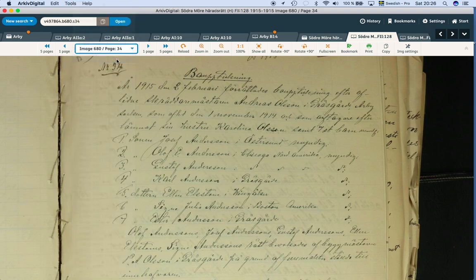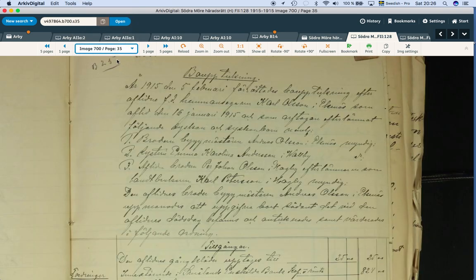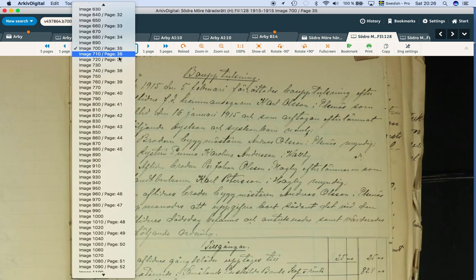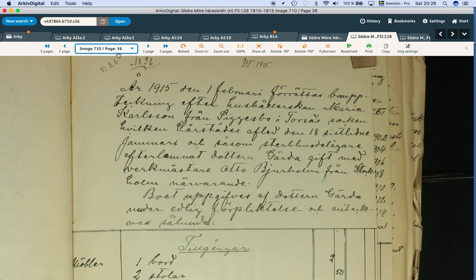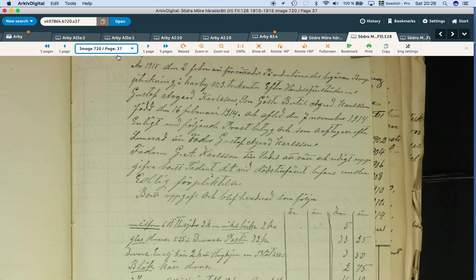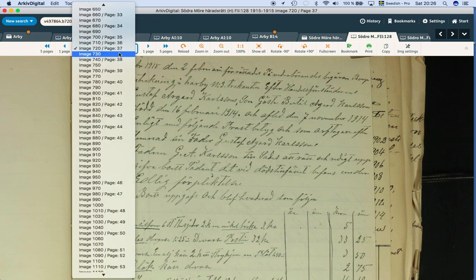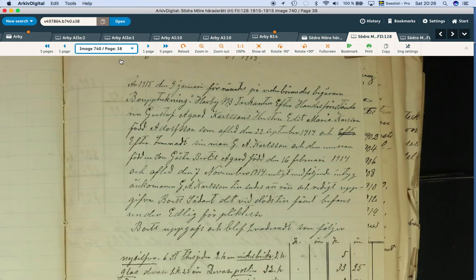Skräddarmästare, tailor. Woman. I give up. I hope you learned something and it's useful, and don't hesitate to change what I have added.